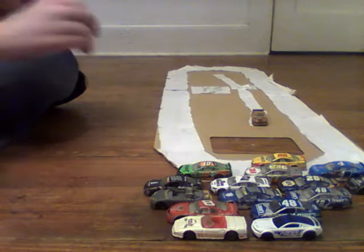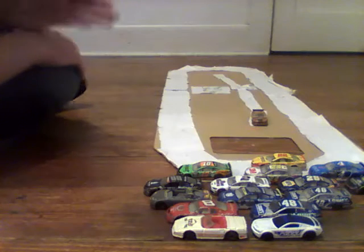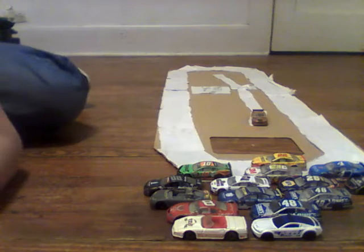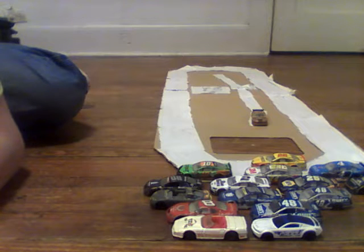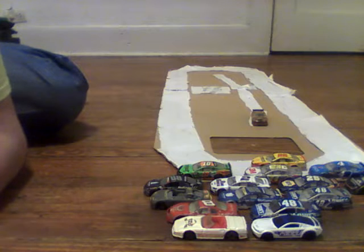Whatever cars are left after these sign-ups, you can also sign up a friend as well. You can sign up yourself and a friend, whatever you want. You can sign up anyone in this series. I don't mind anything. To be honest, I'm good with anything. So whatever you want to do, let's see what you do. Let's just wait and see who comes and who doesn't.